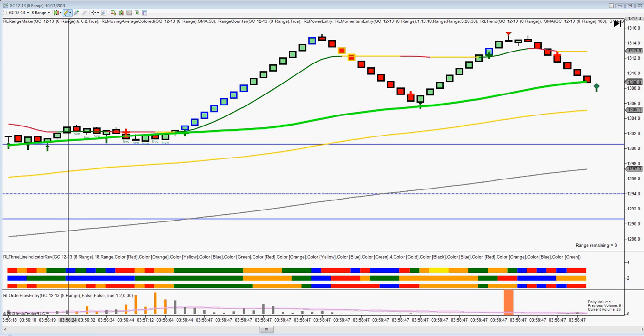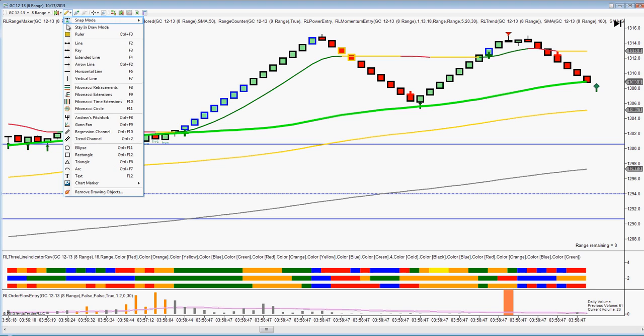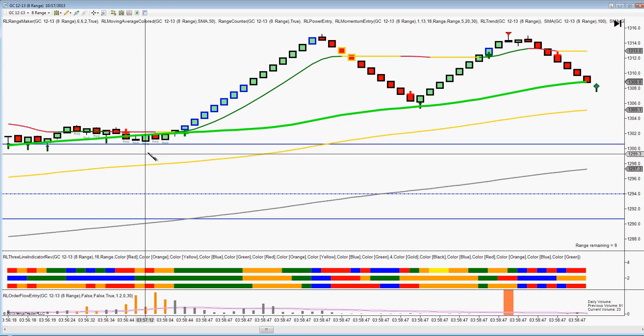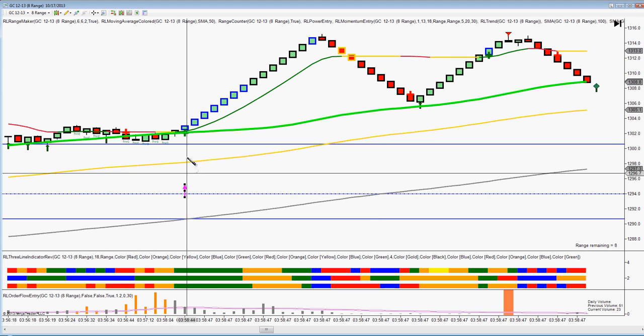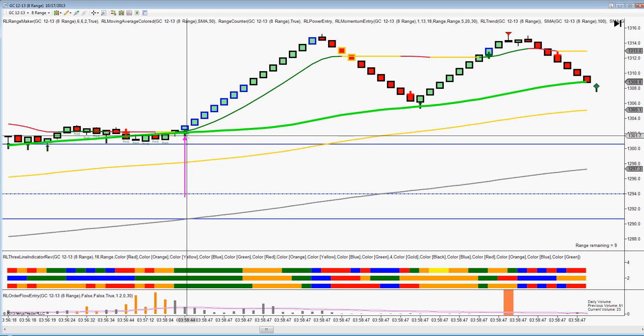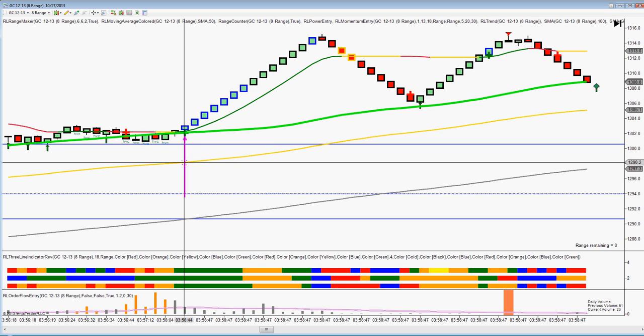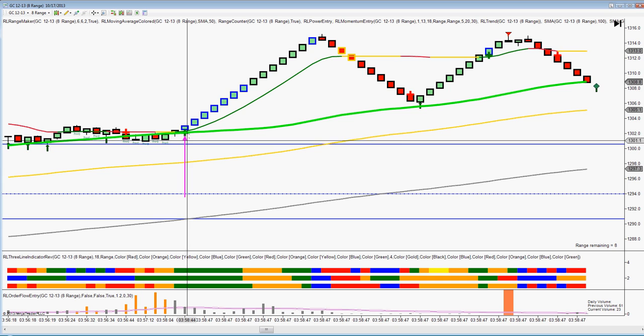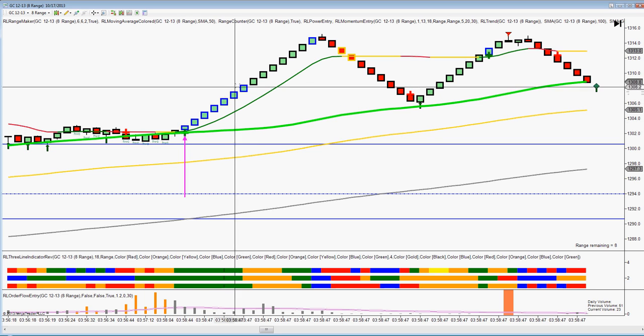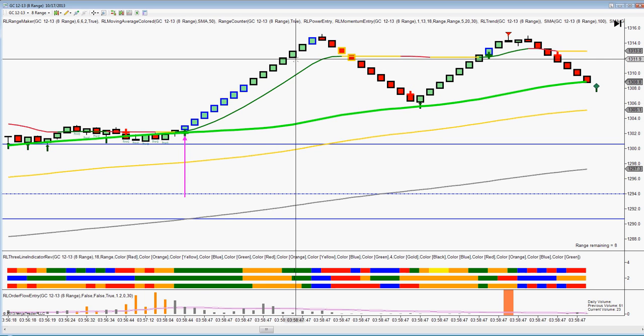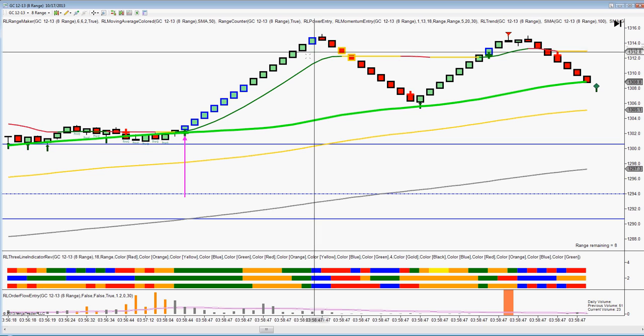Now I can show you multiple examples of where this just turns out to be a fabulous entry signal, and they almost always come just on the break of the 50. And look at that 50 break. In this particular case, you have order flow momentum, and stochastic is with you. You're above the 50, above the modified 15, and it gives you a signal to take this trade all the way to the upside.